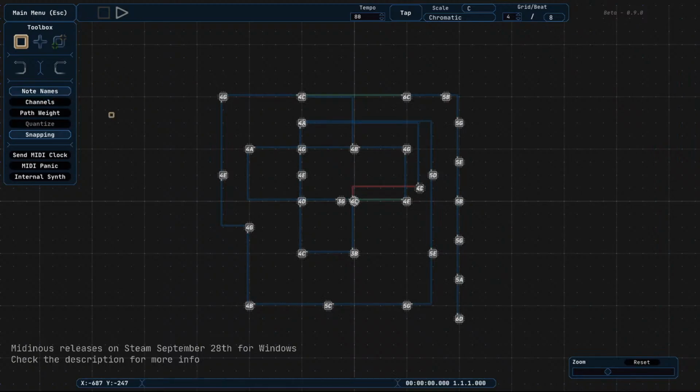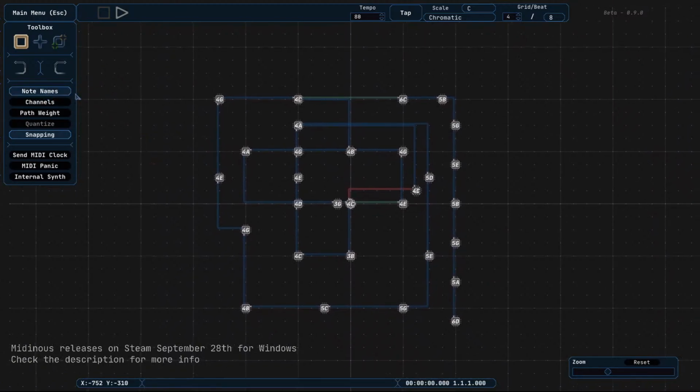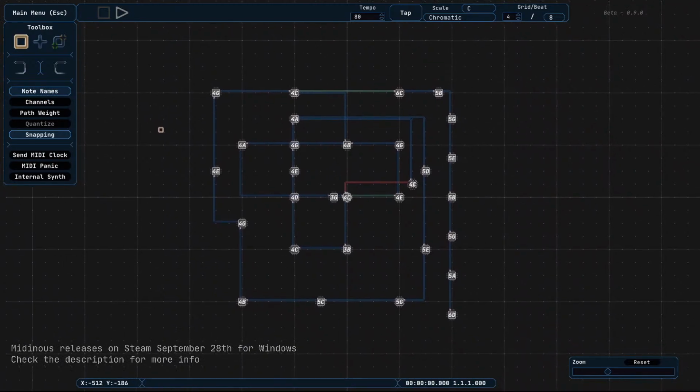Everything has a note name. Nothing is randomly generated. But this shows how you can make compositions even in Midinous without using any of the random qualities or the relative changes. Let me make sure my levels are good. Too fast.